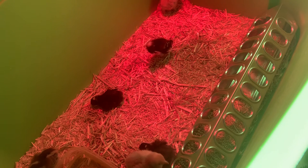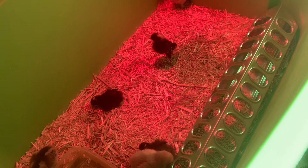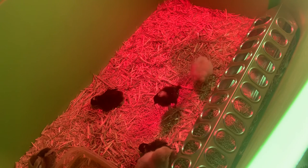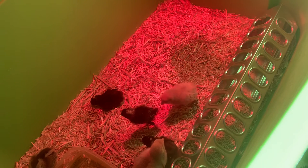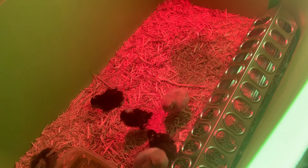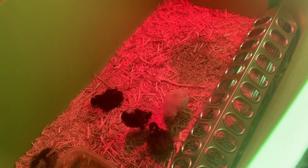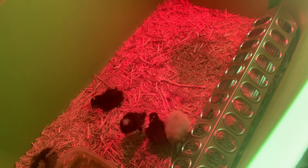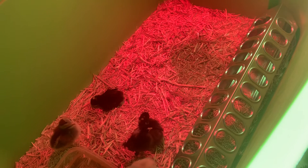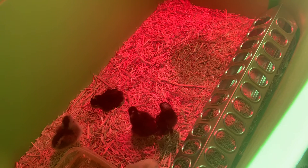Hi boys and girls, I wanted you to be able to see our new classmates' home. For right now they are inside our house because they are very young, probably only like a week or two old. They're in a little container with some straw for the bedding, and then their food, which is these little pellets of grain, some water, and a heat lamp that has to stay on until they're old enough to go outside to keep them warm. They were used to being warmed inside their egg with their mom sitting on them, so for a little bit they have to have heat coming from a heat lamp.